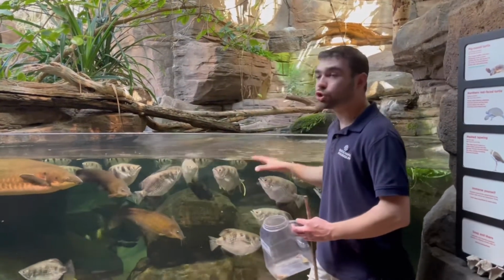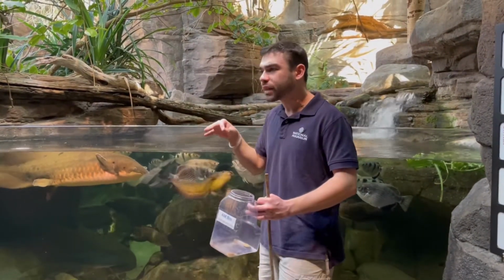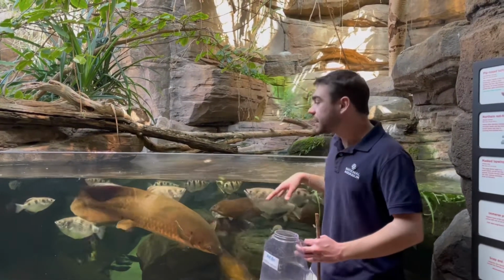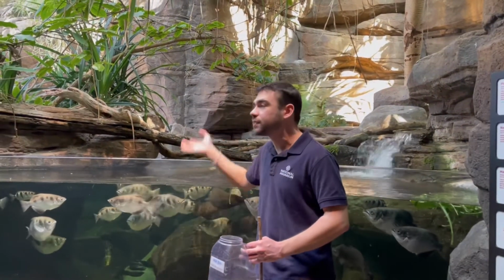You'll notice that the guy that shoots doesn't always get the food. That's because they're kind of pack hunters and they work in a group. Some of them will shoot at the same time. Eventually the cricket will fall off the stick and into the water and somebody will eat. This benefits the entire group as well as the young one because while they learn how to shoot, they can still get fed.